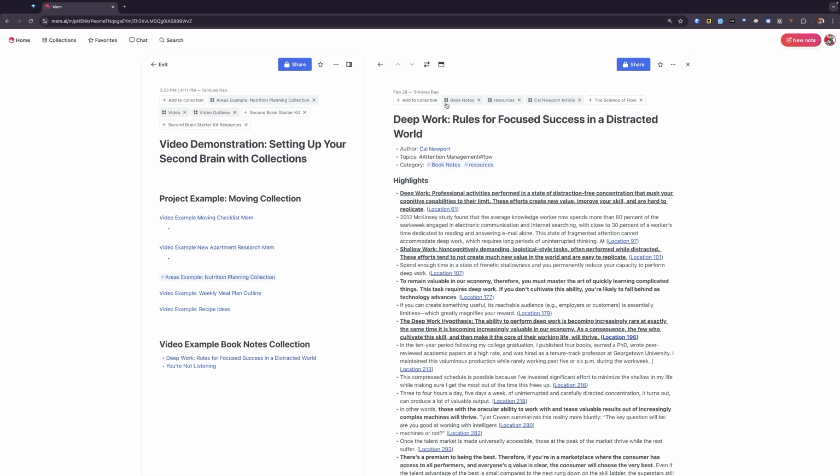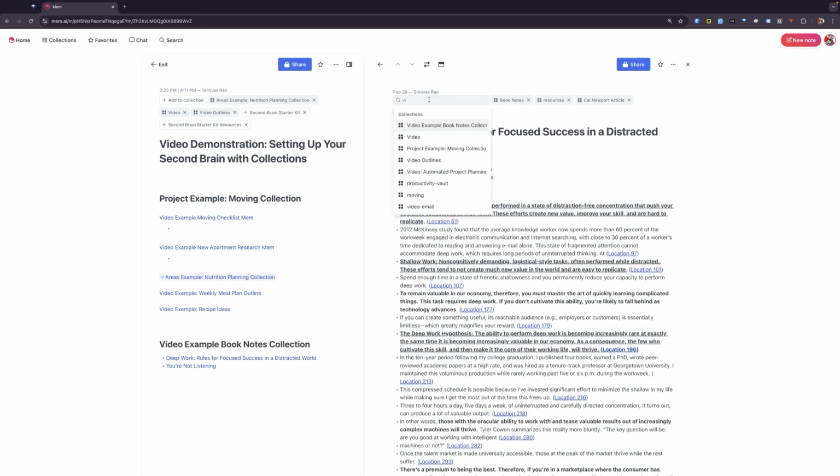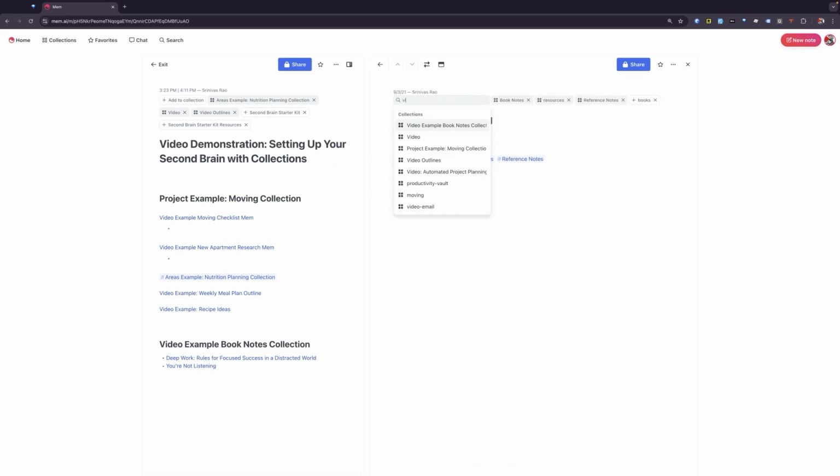In this case, we have our book notes collection. What we're going to do is add it to our video example book notes collection. Then we're going to do the same thing again for this book. You can see there's nothing here, which means I need to fill it in. This was when I first started setting up using resources, reference notes, all that stuff. I realized you don't need things to belong to multiple collections, and you can move things around. Unlike a file, which can't be in 2 folders at the same time unless you make a copy of it, an individual MEM can be part of multiple collections simultaneously.